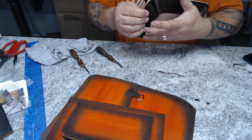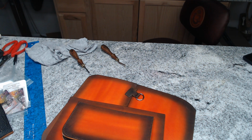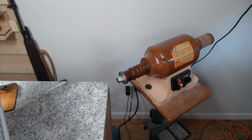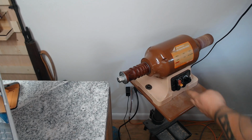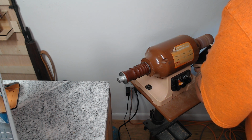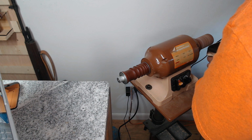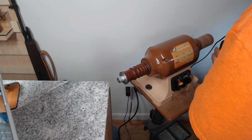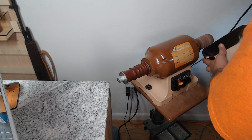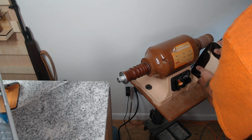And as a matter of fact, I'm going to sand it first. So let me spin you around to the sander. Alright. A little bit of sanding. Anytime you're using a power sander, make sure not to apply a lot of pressure. A lot of pressure equals friction. A lot of friction equals burnt leather. Burnt leather equals not a very good finished edge, because then you got to sand all the burnt leather off.